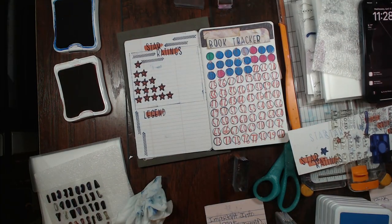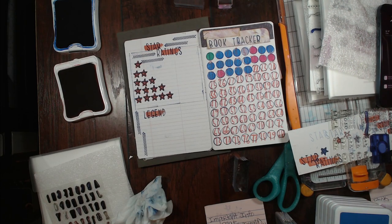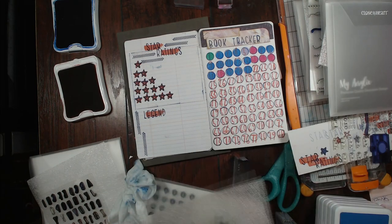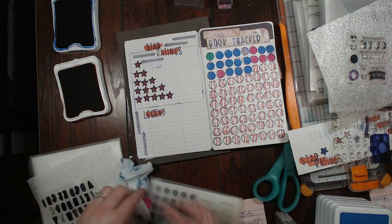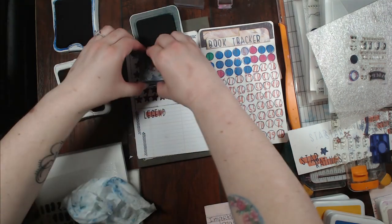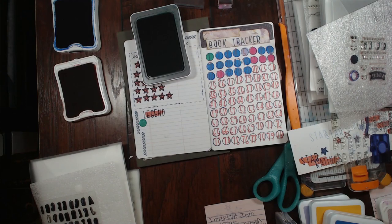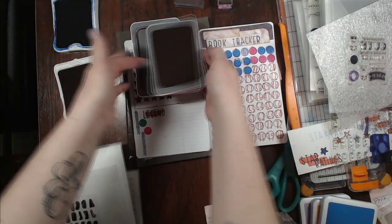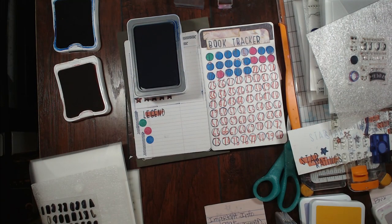There's going to be autobiography, romance, young adult, classic, fiction, fantasy, science fiction, mystery, and self-help. Self-help, mystery, and science fiction were all last-minute additions. I was actually not going to add those on, but in the end, I was like, you know what? Sometimes I do pick up just a random mystery book or something, and sometimes I do read fiction that's more like science fiction than just fiction. So I was like, I'm just going to take up the rest of this bottom piece and make it work. So here I am just stamping out with different colors.